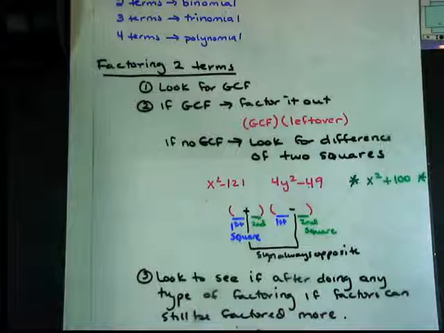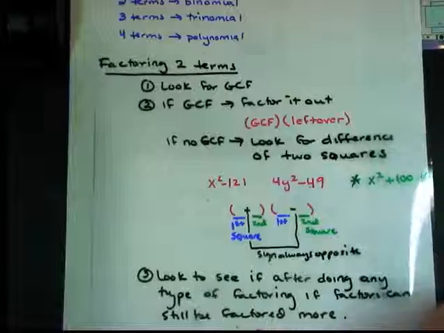All right, so that's factoring a binomial. For a binomial, you have one of two options, your GCF or your difference of two squares. If you have a GCF, factor that out and look, can you factor farther? If you have a difference of two squares, factor them a piece and see if you can go farther. And sometimes you can, and we'll look at some of those in a little bit.